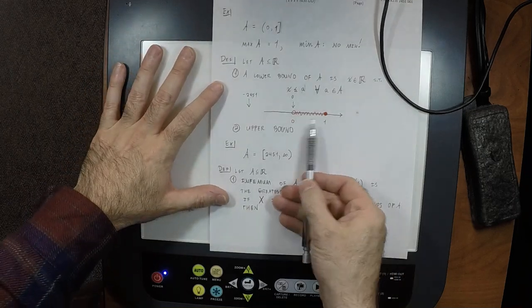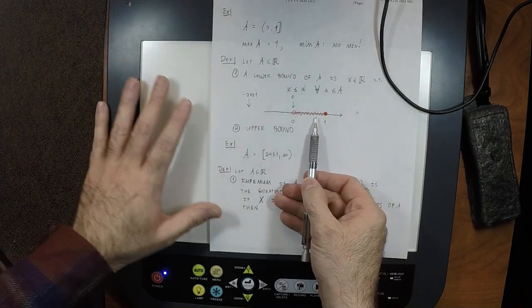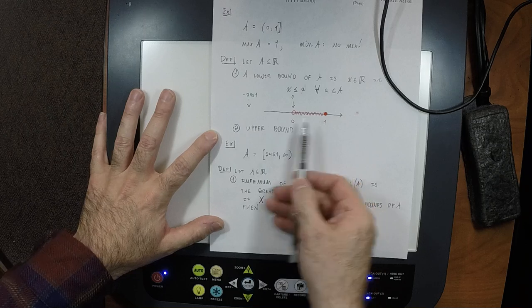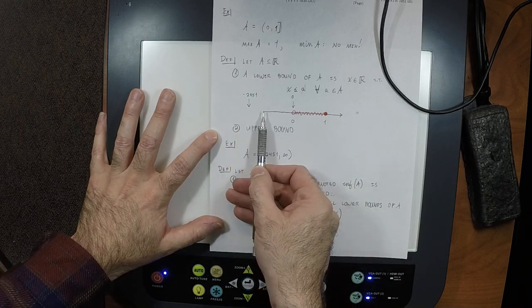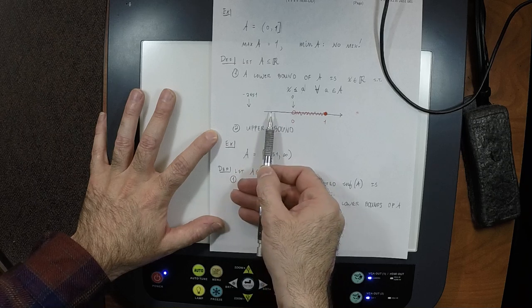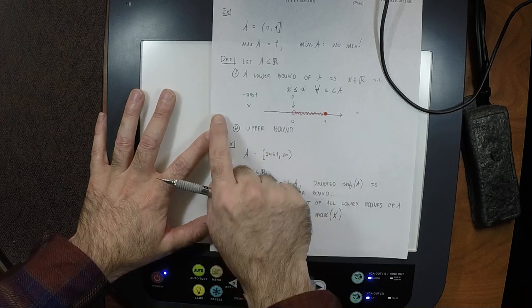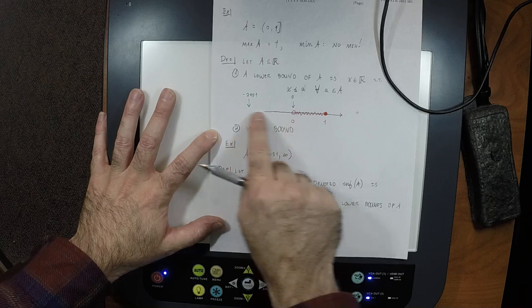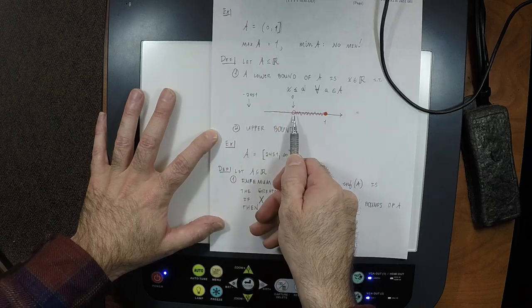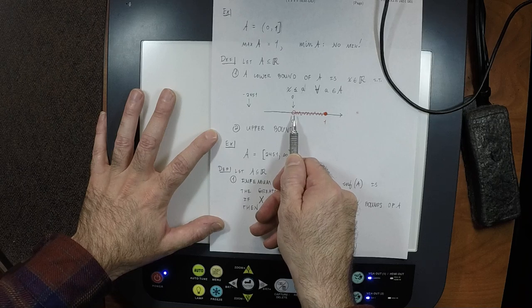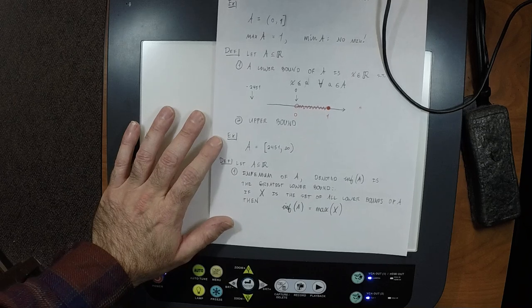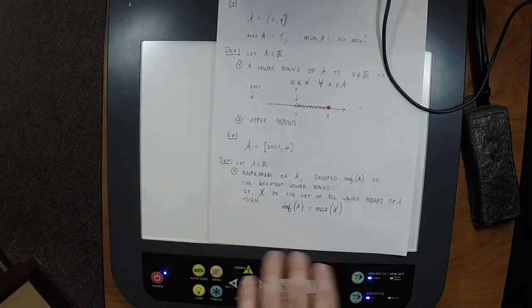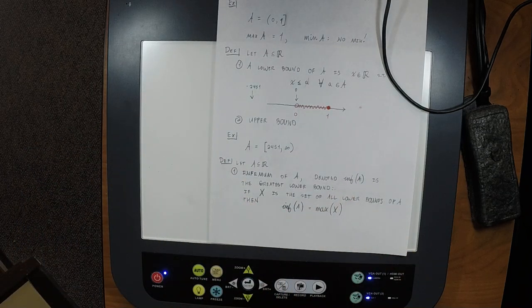If you look at this red set right here, consider all possible lower bounds. So here's one, -2451. -2450 is also one, and there's a lot of them back here, like negative pi and things like that. This whole set back here, terminating there, does it have a maximum? It does, and the maximum of the set of all possible lower bounds is the infimum of this set.